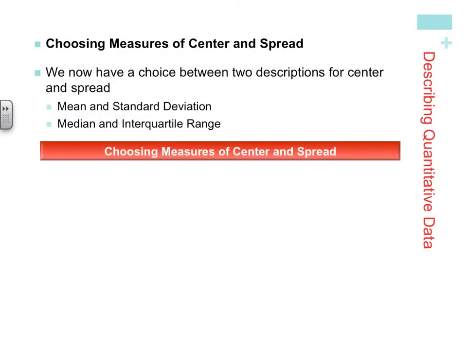Okay. So now, let's quickly talk about when we are choosing our measures of center and spread, it's very important to keep things together. So if you're talking about the mean, make sure that you're talking about the spread in terms of the standard deviation. If you choose to speak about the median as far as your center, then you should talk about the interquartile range to discuss your spread.